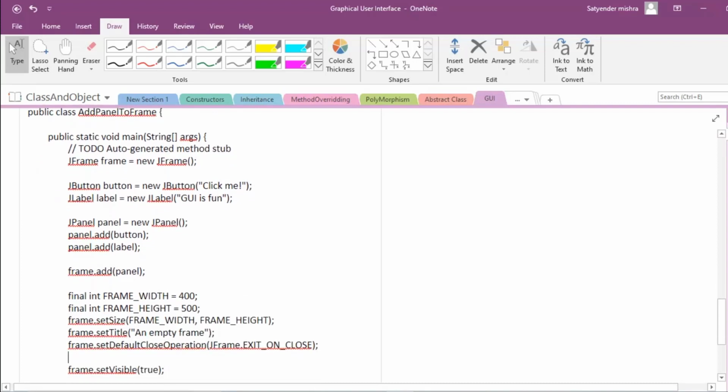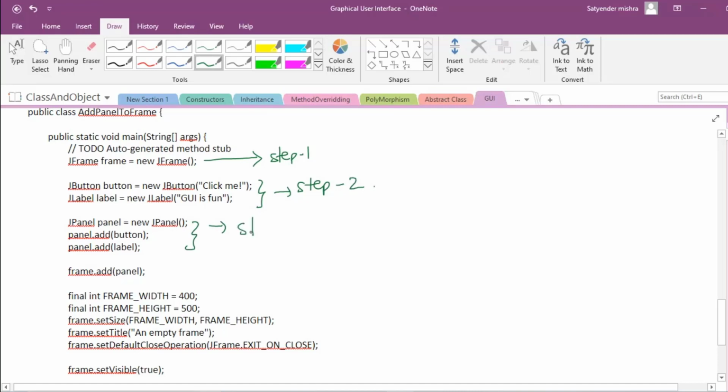So let me mark what is step one, step two, and step three. This is step number one, creating components. Step number two, this is creating JPanel and adding the components to the panel.